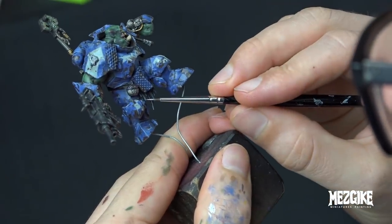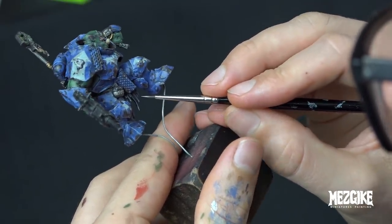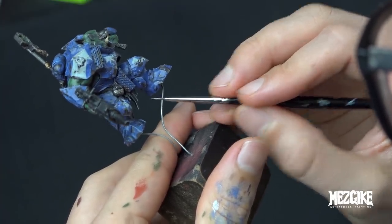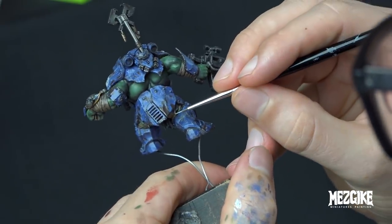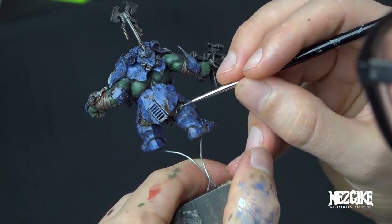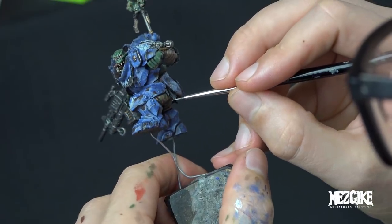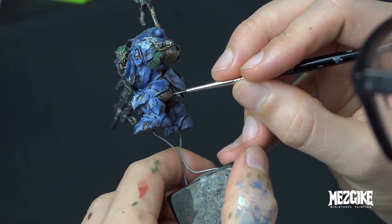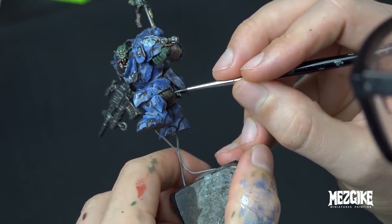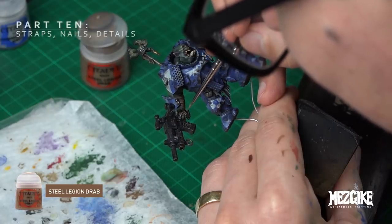Administratum Grey is the final color that we're going to use for the black. Obviously we're going to get a little bit closer towards the bottom, creating that cool blend or fade. Less is more with this color. We definitely don't want to be doing this over the surface, just towards the tips, creating almost like a little dot on the end of it. And notice that I'm not even touching that little black rubber coil on his walkie-talkie. I'm just going to leave that black. I'm not even going to highlight it.